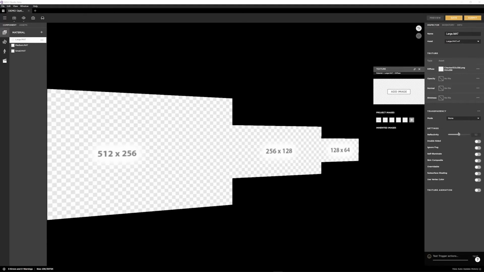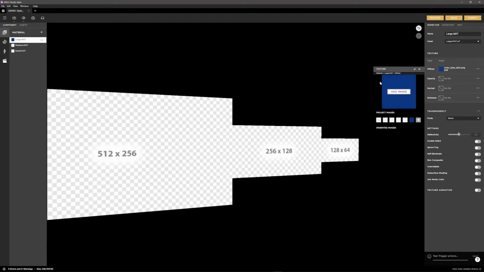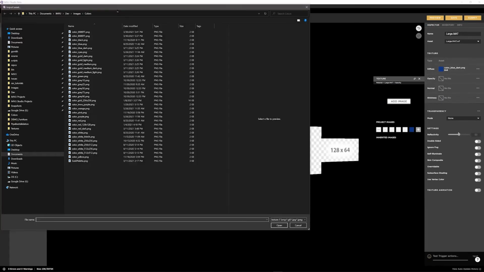Color. Okay, so this is just a single color image, and it's 8 by 8 pixels. And then for the opacity map, I could pick a larger texture.